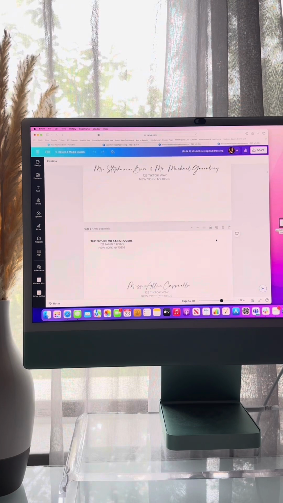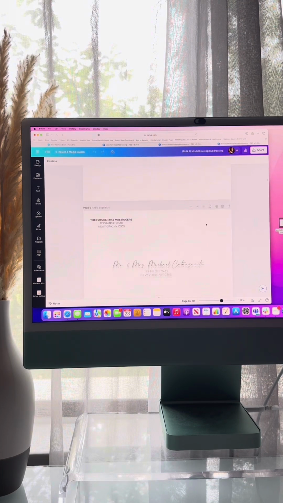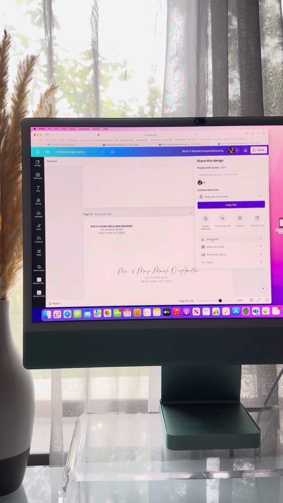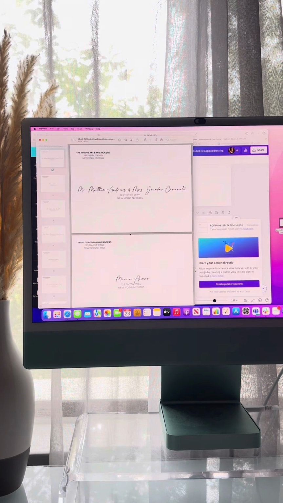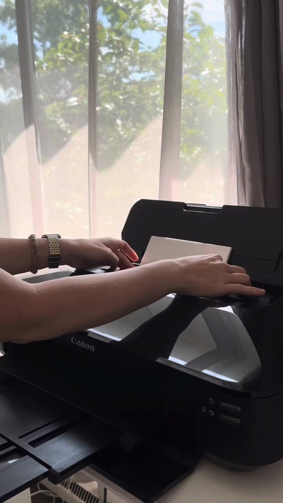And as you can see, as I scroll through all 70 pages, it is all nicely set up with the new names all templated for me. I always recommend making sure you check over all your work before you save it out, but once you're ready to do so, make sure you're saving this out as a PDF best for print. And if you're not sure what kind of printer settings to use, make sure you check out my last video because I show you exactly how I make mine.